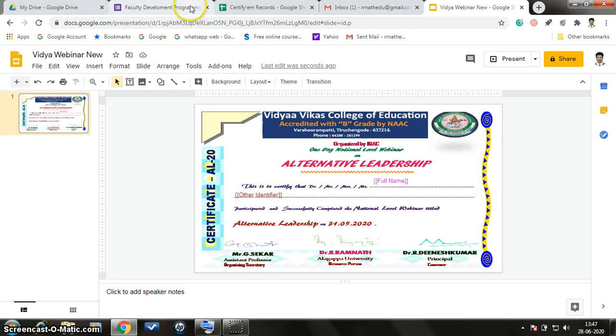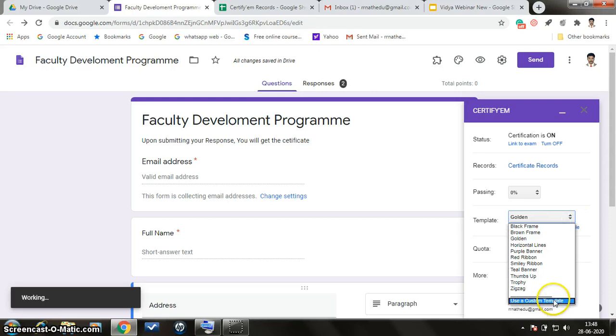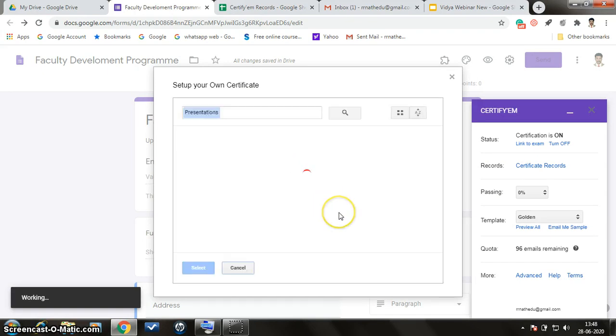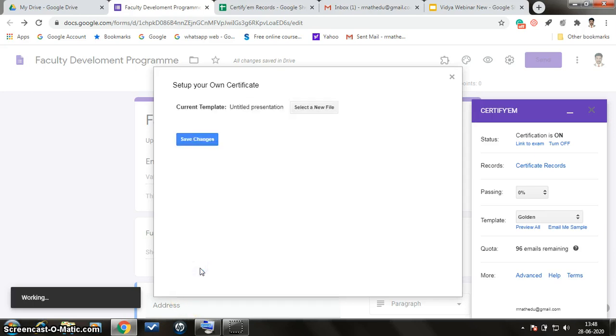So now, while going to the form and clicking here, you will get use customized template. After going to customized template, the files which are readily available in Google Drive will appear here as a PNG or JPG file, from where you can insert. For example, the presentation I have made is readily available here, then I can select. So this is the procedure.